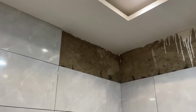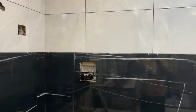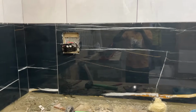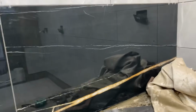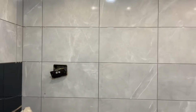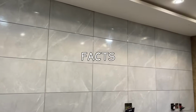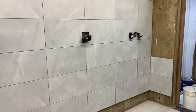So when you are building, always take note of that. Don't just think you are making the rooms bigger, as when you reach the finishing stage, that's where you would understand certain things, because I know the total square meter area of my whole room is someone's living room. So when you are comparing my estimate with yours, do your calculations very well.